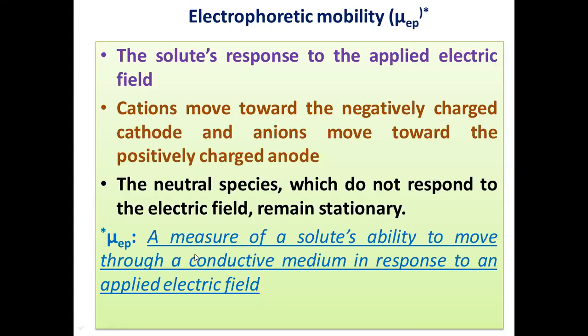So you can see here, electrophoretic mobility, denoted by nu EP, can be defined as follows: soon after the application of the electric field to the capillary tube, a measure of a solute's ability to move through a conductive medium in response to an applied electric field is called electrophoretic mobility.